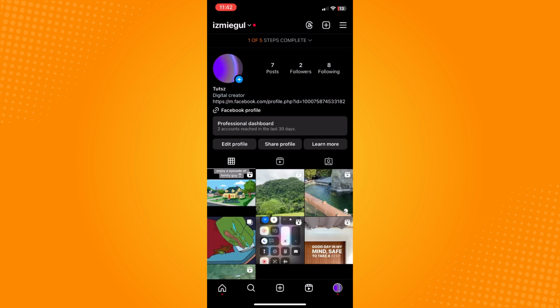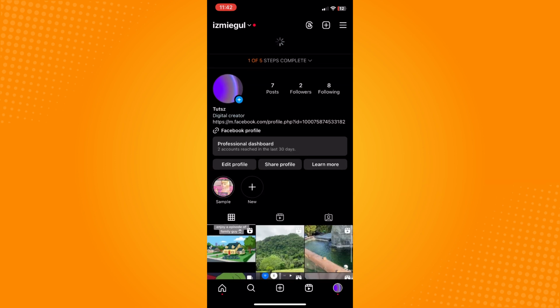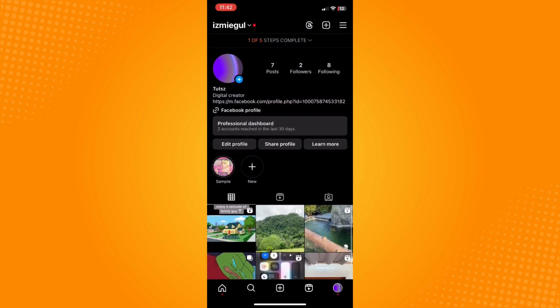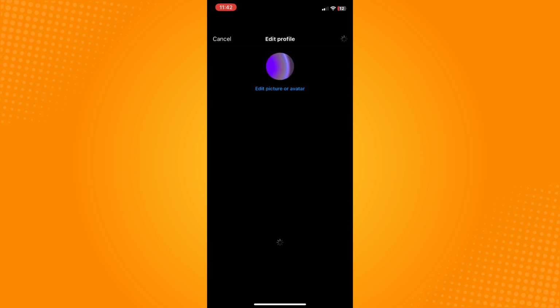Now, before we start everything, you have to make sure that your account is on business type and you have connected it to your business website or to where you want to put your shop. Now, the next thing, or where you want to be contacted and see your products, and here it will look like this, right? Now on the bottom, on the middle part, you'll see edit profile there.